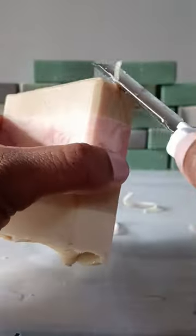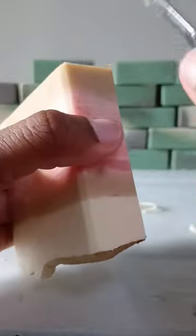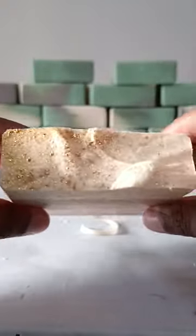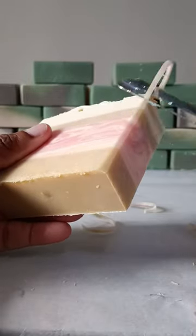This is a beautiful bar, it smells fantastic, but I did want to say that I am expecting this bar to discolor. The white at the top should remain the same and the pink in the white in the middle should remain the same, but I am expecting the cake-like tan brownish batter to go a little bit darker than what it is currently because of the fragrance oil I put in it.